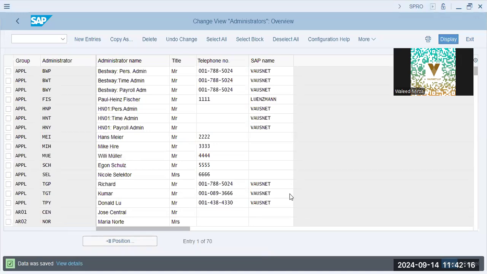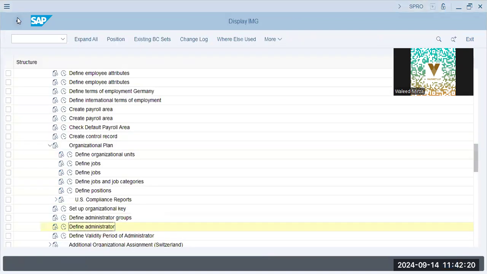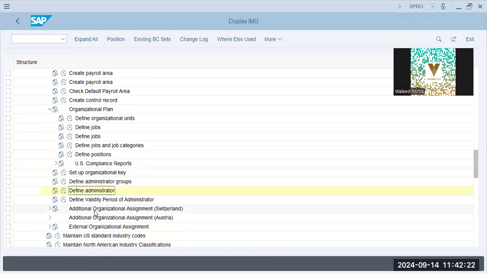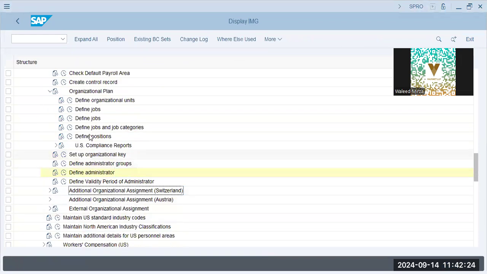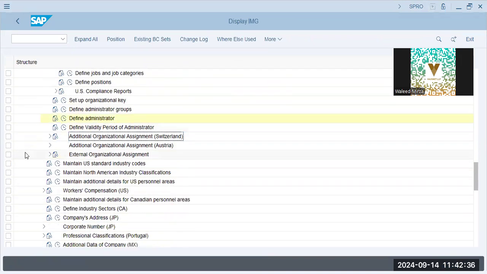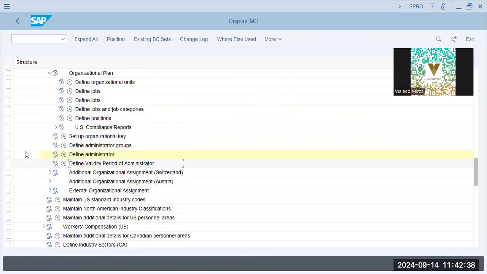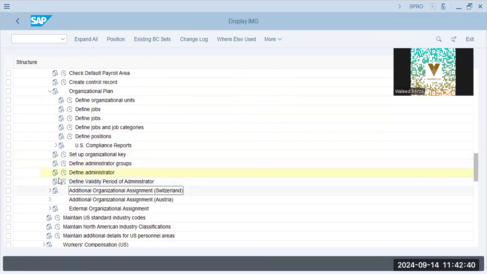Okay. Set up default administrator group. Default. Where is default? Okay. Where's default? Oh, define administrator.